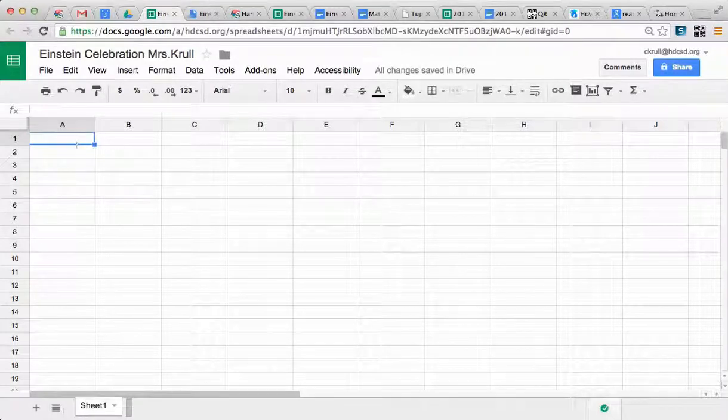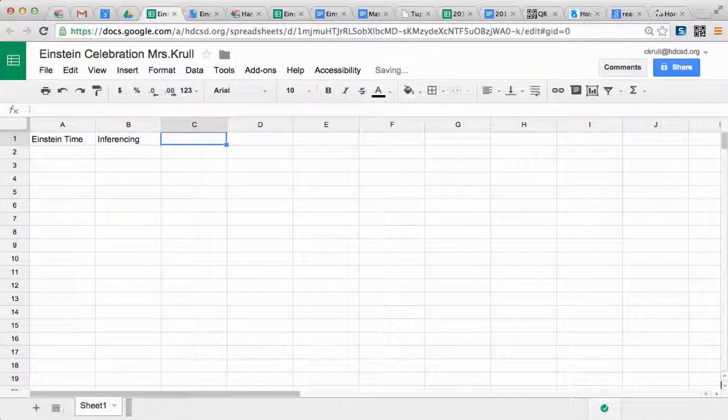In A1, I want you to write Einstein time, tab, the skill you just did for the month of October was inferencing, tab, and in C1, cause and effect will be next for those of you who need the reading skill.